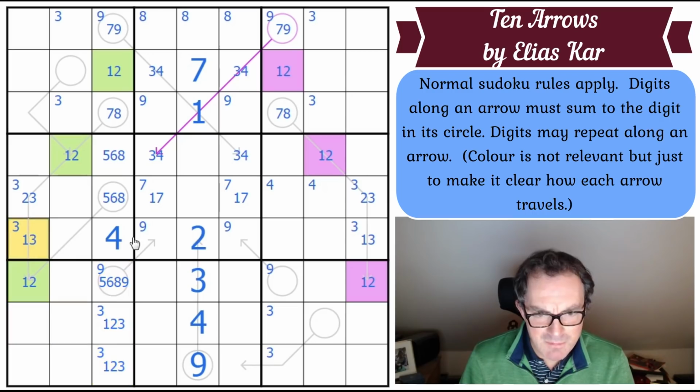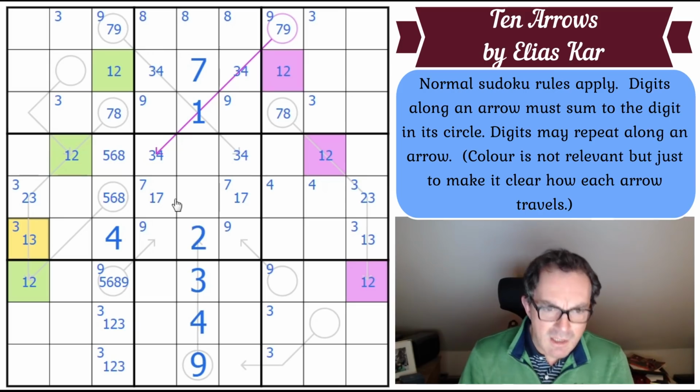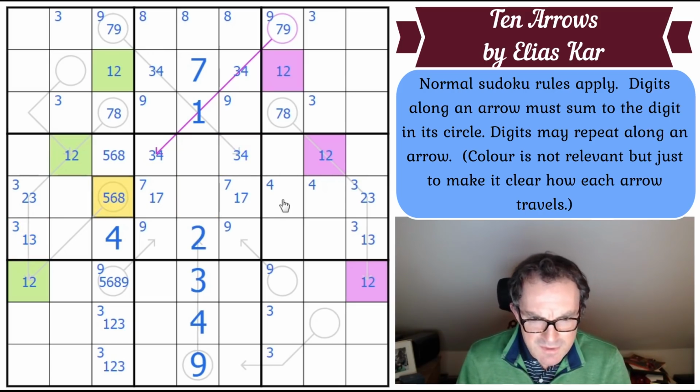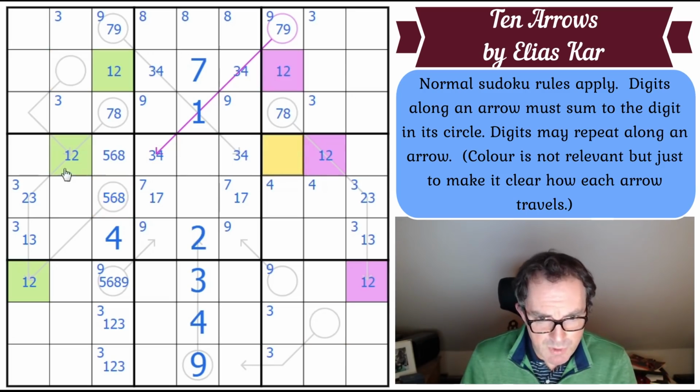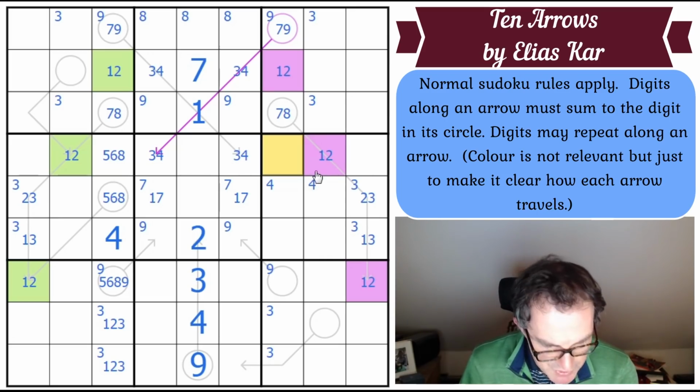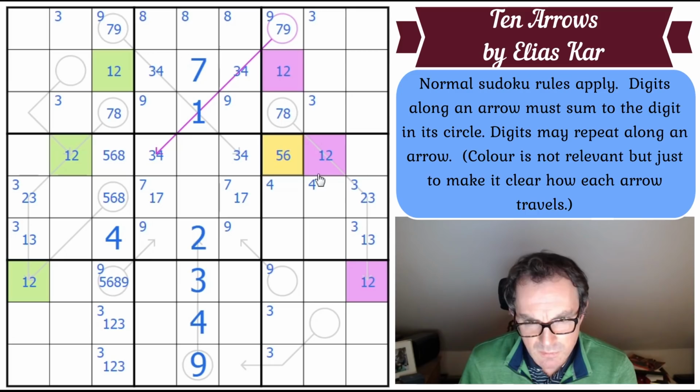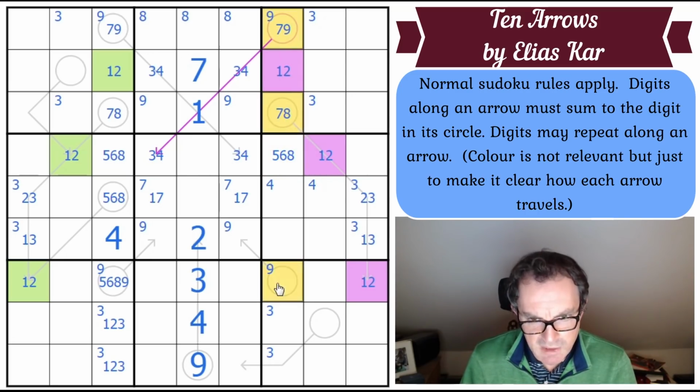Oh, have I got the same? Yeah, hang on a minute. So this arrow here is not mirrored on this side, whereas almost all the other arrows are. These two are not symmetrical. That one is not symmetrical. I'm just wondering, this square, for example, can't be 1, 2, 3, or 4. So this one has our familiar restriction to 5, 6, or 8, because 7 and 9 are ruled out by the X-wing.